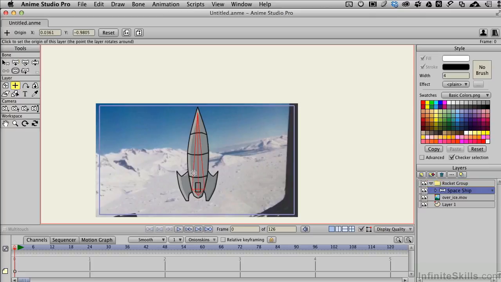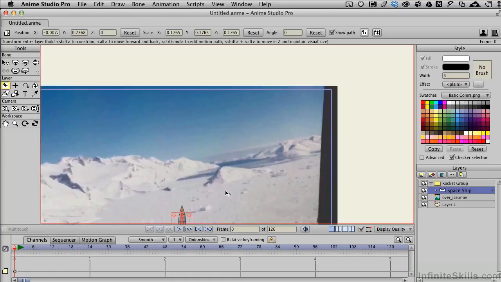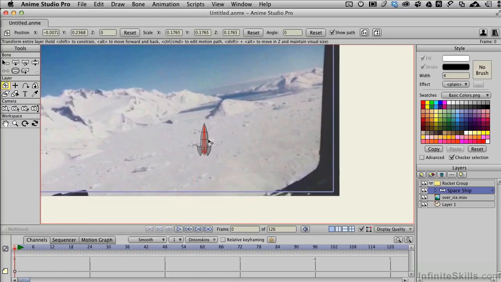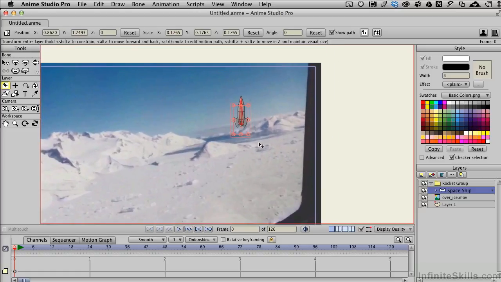And I want to also, at this point, with the spaceship selected, shrink this down a little bit. It's obviously a little too large here, and I want it to be in the distance, especially when we engage one of these features that we can use with motion tracking. I'll get it up here a little bit. Actually, no, let me spin this a little bit so it's perpendicular to the ground.